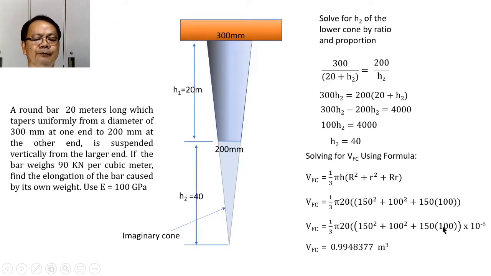So you will notice that if this term will be simplified, because 150 and 100 will be in millimeter, so ang lalabas ditong unit ay millimeter square meter. So that for this volume to become meter cube, the product of millimeter square will be converted into meter by multiplying it by 10 to the negative 6. So that when this is multiplied by 10 to the negative 6, ang lalabas na unit natin is cubic meter. Diba? So yun yung ating volume of the frustum of the cone.